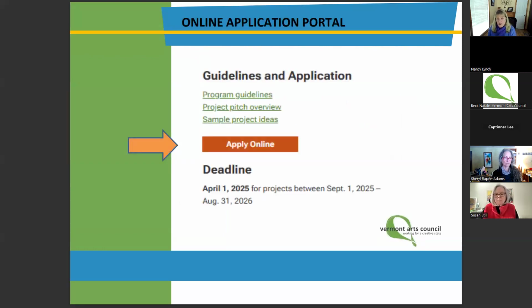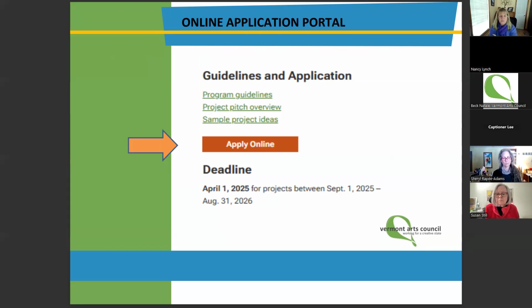Now I'm just going to move on for a brief moment to the section about our online application grants. We ask that all of your applications be submitted through our online portal. If you are new to the Arts Council, you will need to set up your username, password, and an account. When you go to our online application portal, you'll see in the right-hand navigation column the guidelines, the project pitch overview, and some additional project ideas.